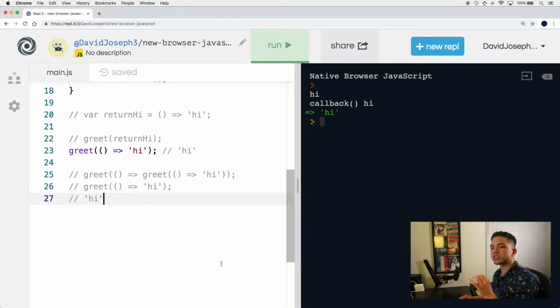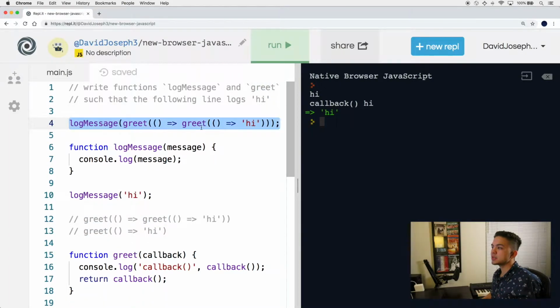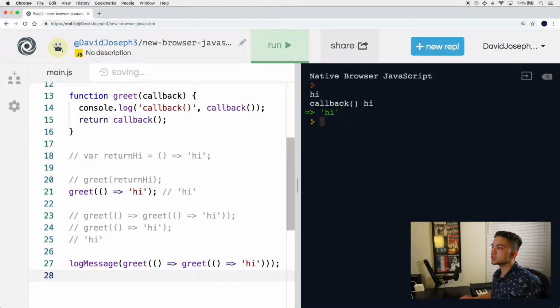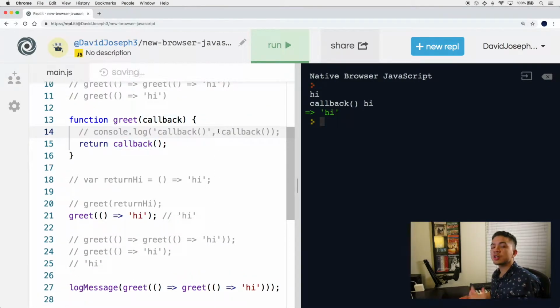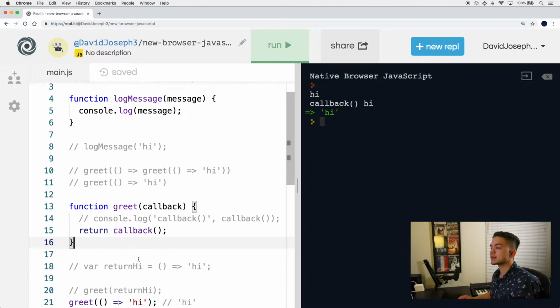With that, we can now return to the original question. So let's go ahead and grab the original question, copy it, cut it, and then paste it as the last line of the file. And let's also get rid of those other console.logs, so go ahead and comment them out, so that way they're not distracting. All right, so make sure you have the function logMessage available, as well as the function greet, which returns its callback.